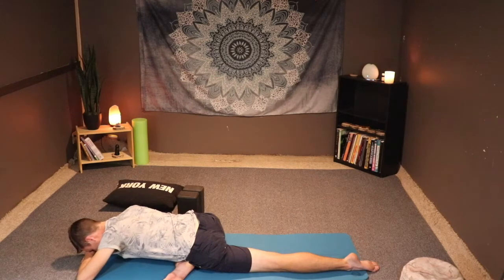Attention back to the breath. Breathing in deeply. And breathing out deeply. Notice while we were in this pigeon, and stay in your pigeon, where your mind went. Did it stay on the breath? Or did it go to other places? Even focusing on your body sensations is a great anchor. Focusing on that sensation in the right hip, maybe the left knee. That could be a great way to connect with here and now.